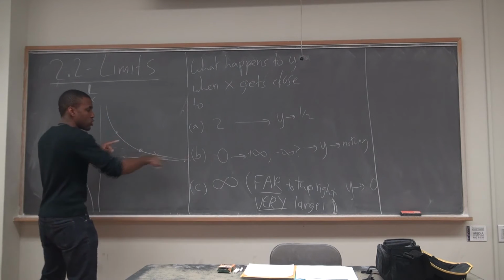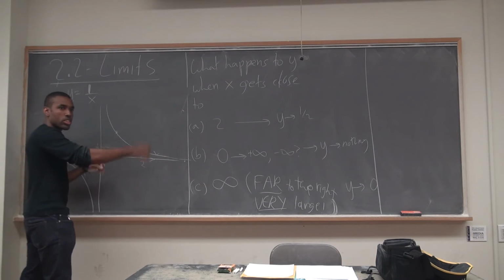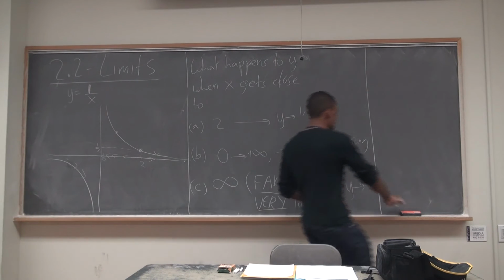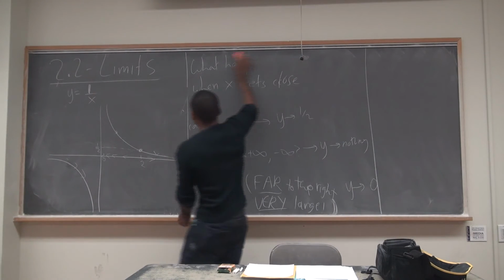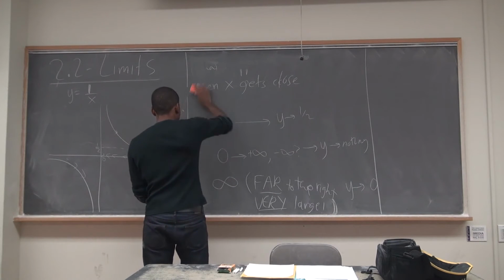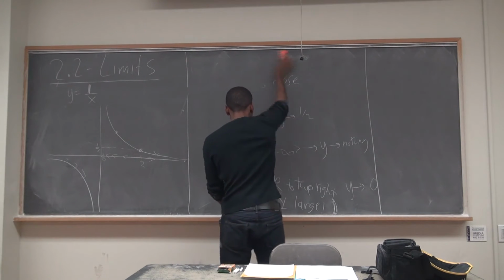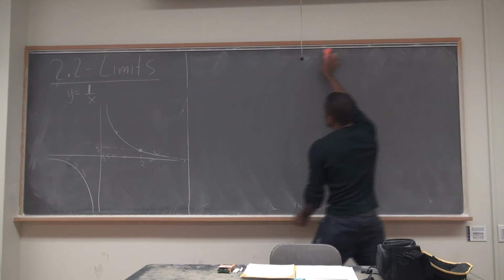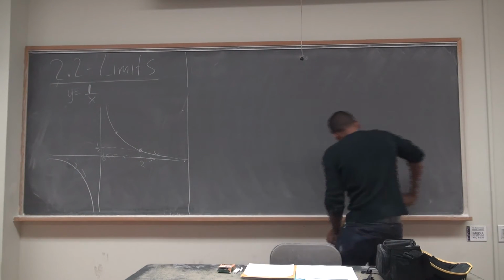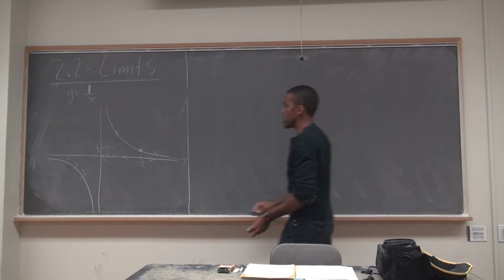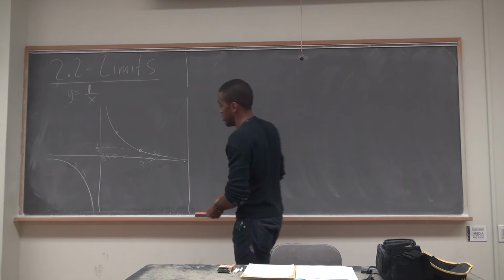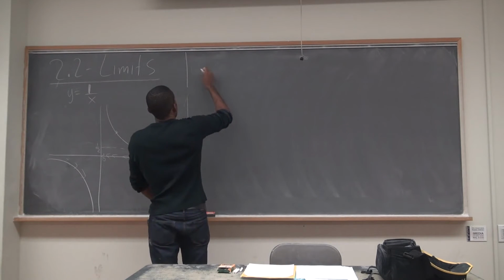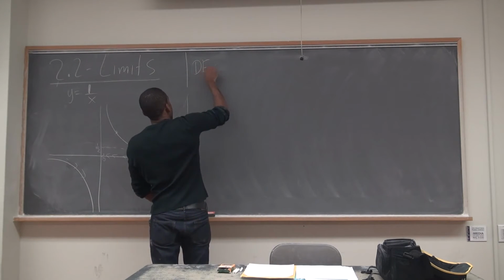But if your function has trouble, like there are asymptotes, or there are gaps, or there are jumps, it can get a lot more interesting. And you don't really know what is going on, but we're going to have to make it very concrete. So that's kind of what limits are about, and we're going to expand on that idea. So let's talk about a definition.